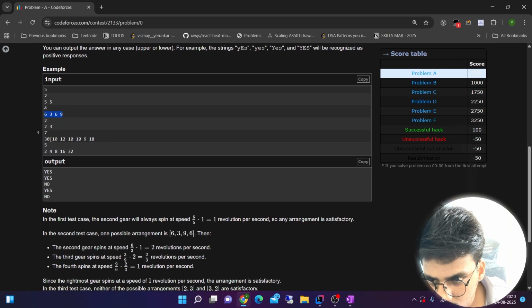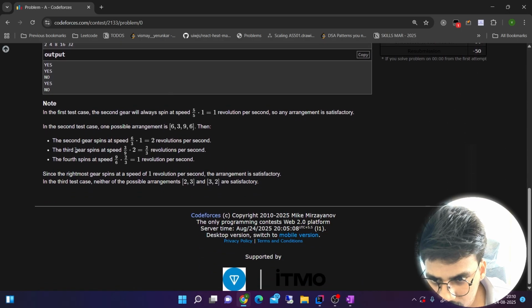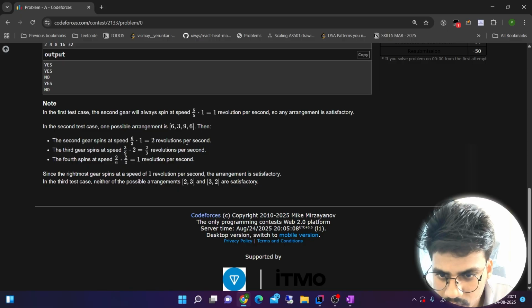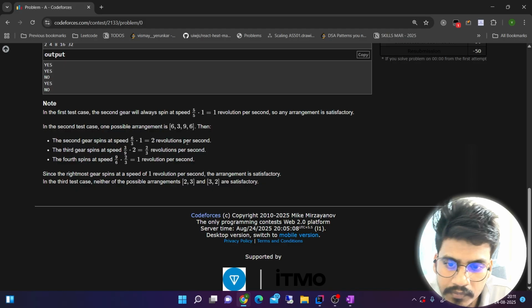Here the answer is no if no frequency is greater than or equal to 2, otherwise yes. One possible arrangement is 6 3 9 6, then it would be 6 by 3 into 1, which is 2 revolutions per second. The third gear spins at 3 by 9 into 2, which is 2 by 3.